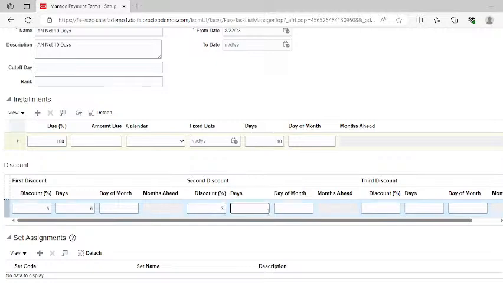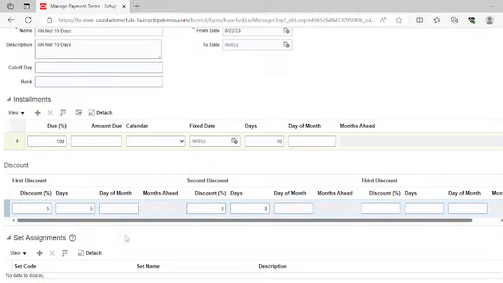If your client is paying you the amount in 8 days, and these are the conditions that if my client is paying the amount in 5 days, then he is giving you the discount of 5%, and if my client is paying in 8 days, then the supplier is giving him the discount of 3%.